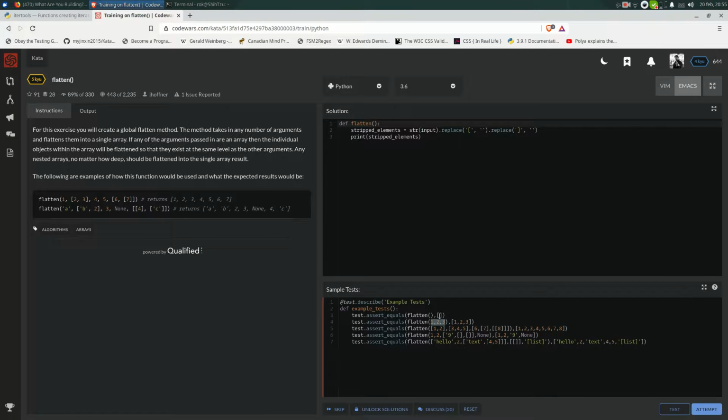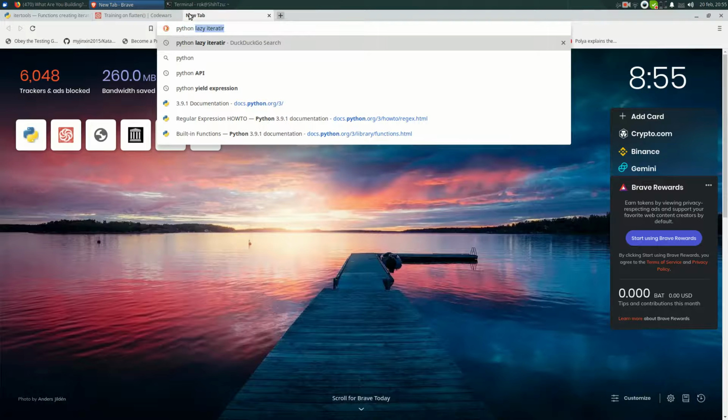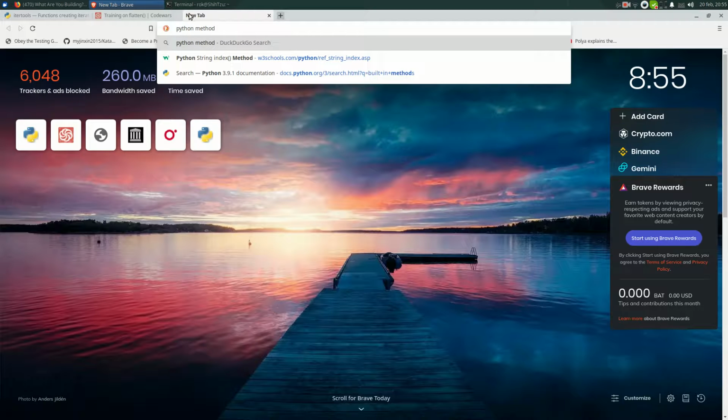Alright, so this is flatten. This is the input, and the input can be like anything. Python method, I know I should know that.